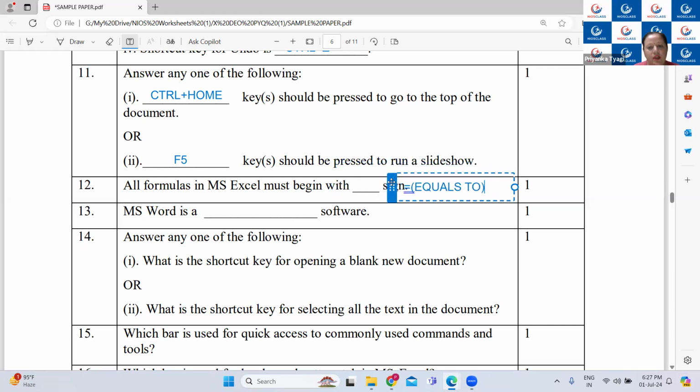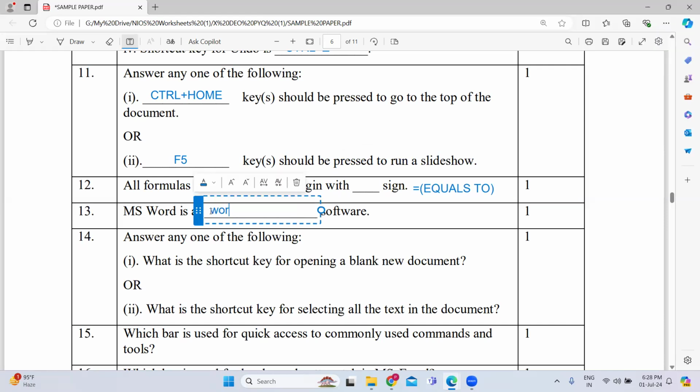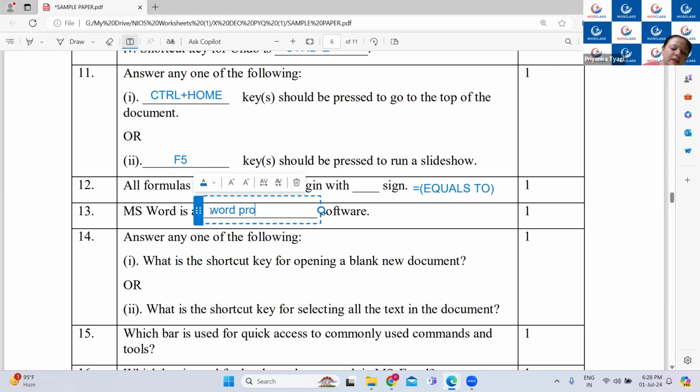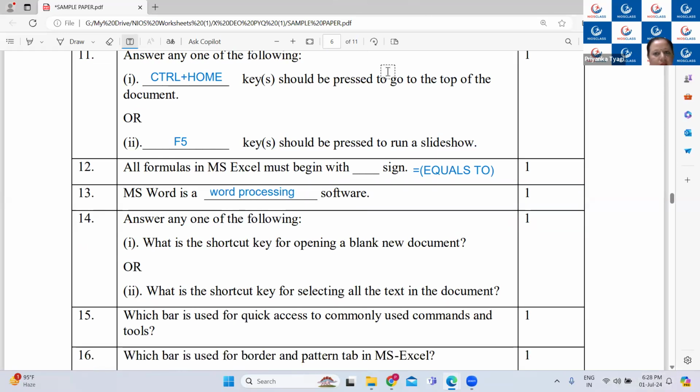So let me type the answer here, for better visibility. Now you can see here, MS Word is a dash software. Word processing software. Okay, so as you know, we have done 13 questions of this sample paper. How many questions in total?